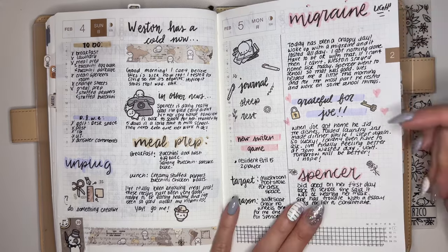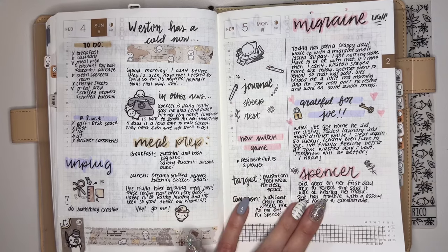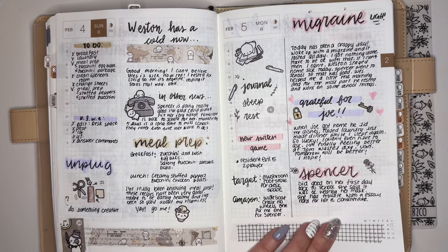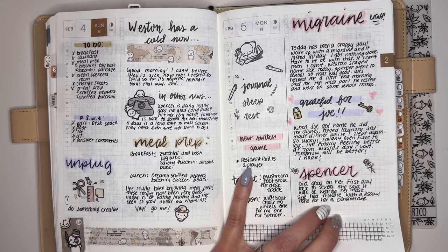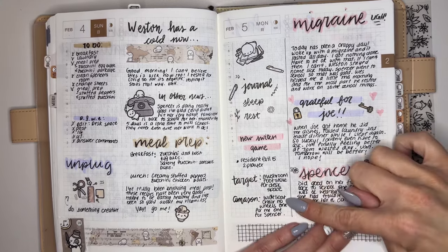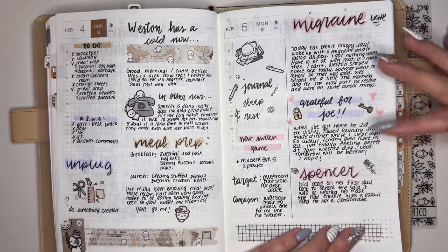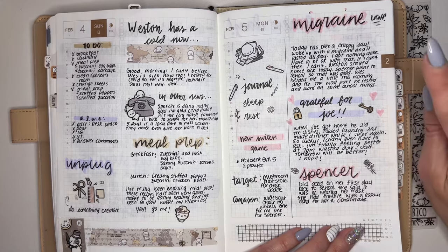And let's see. Oh, and then we ended up getting a new game, Resident Evil 5. Did not like it. It was hard to play, if I remember, or I was looking at it and I don't know. We got it, but neither one of us liked it. And then these were some of the things that I wanted to get for my desk space. And I was so grateful for Joe. He did the dishes. He did everything. I went and I slept because it was just so bad.